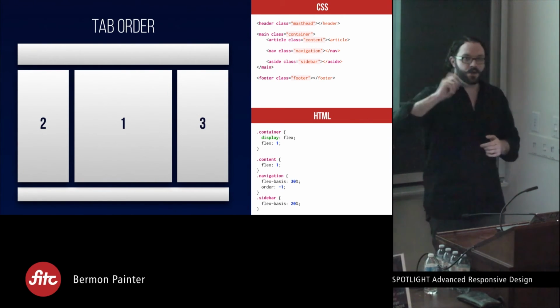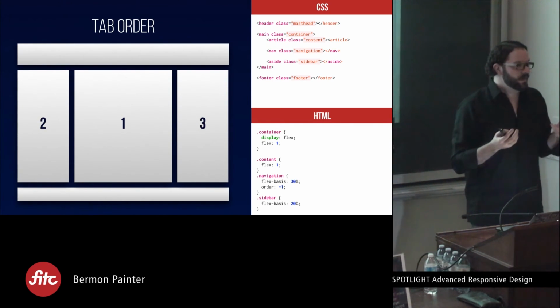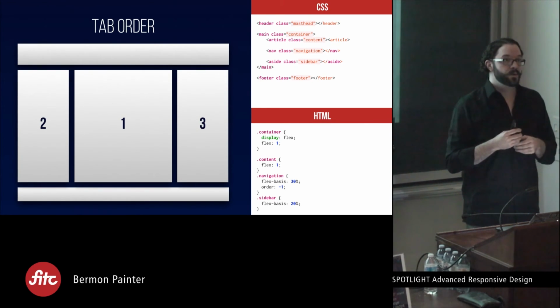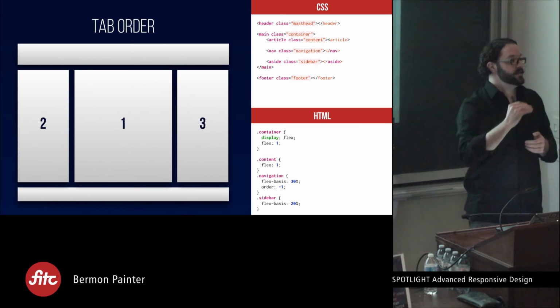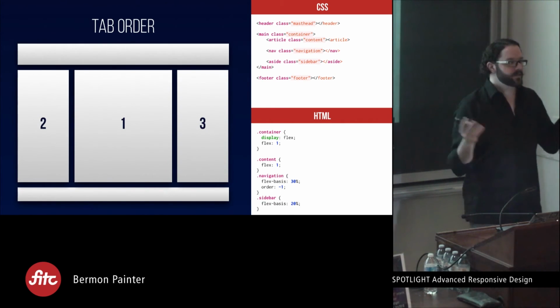So any ordering that I do in Flexbox is going to wreak havoc on folks using a keyboard. And it's also going to cause some trouble if they're using a screen reader, because it's going to read the content in the order that it sees in the DOM, which is a little bit of a sad violin. Like, it's not the best.